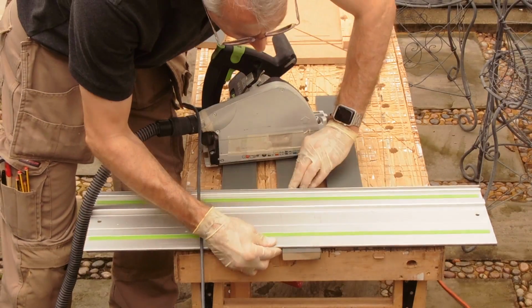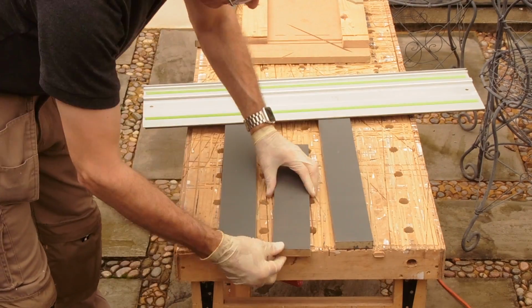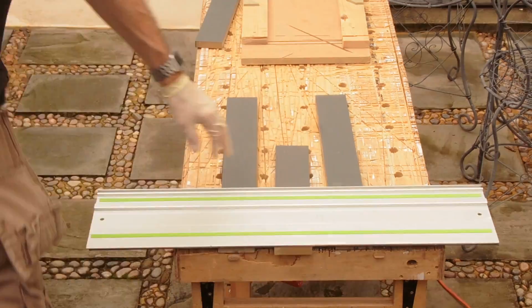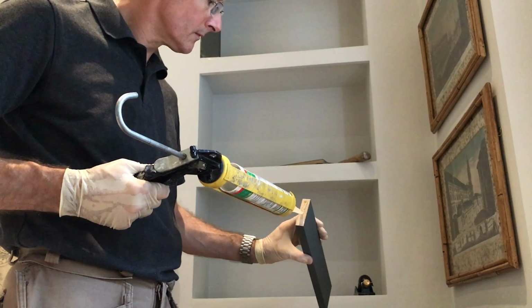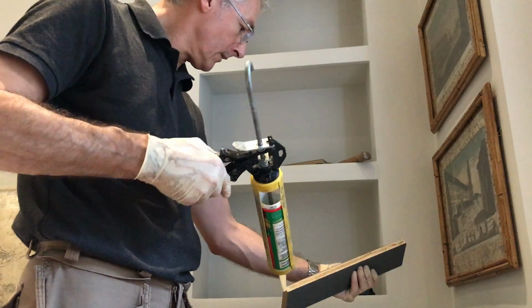So yeah, it's a question of just cutting things carefully to fit and gluing them in place. No big deal really, just a little bit of careful work. The MDF infills are trimmed to size after some careful measuring for both length and angle. Nothing straight or plumb on this job. And I'm using a fast-setting PU adhesive to glue them in place, carefully tapping them home to get them as flush as possible.